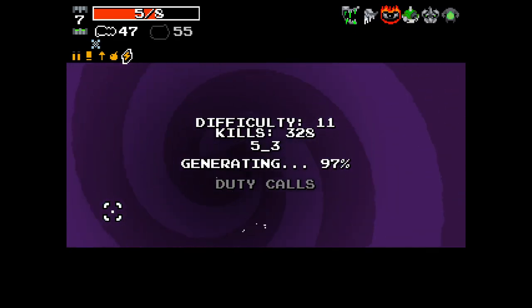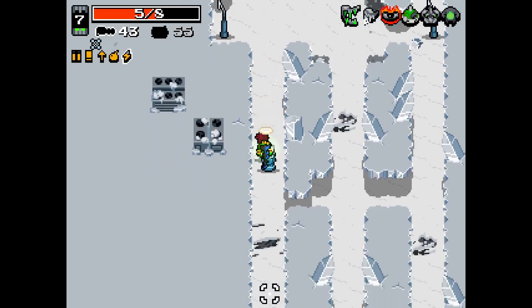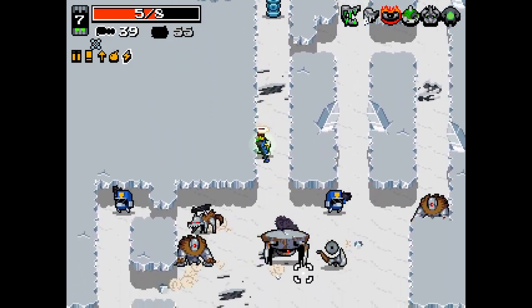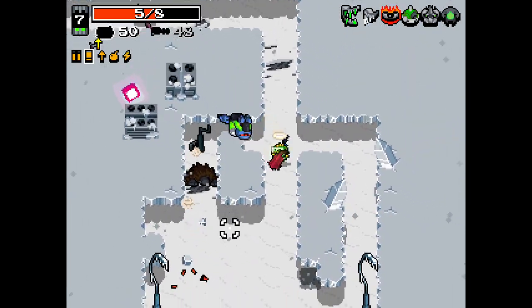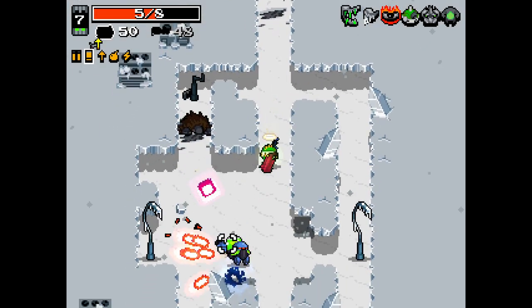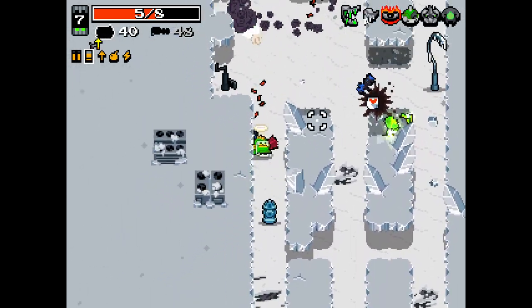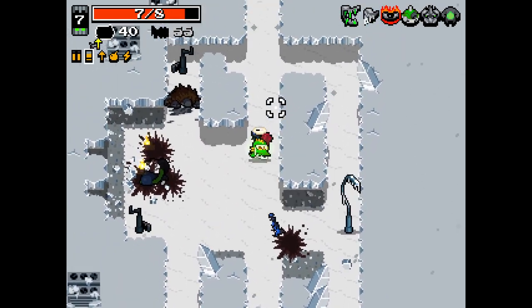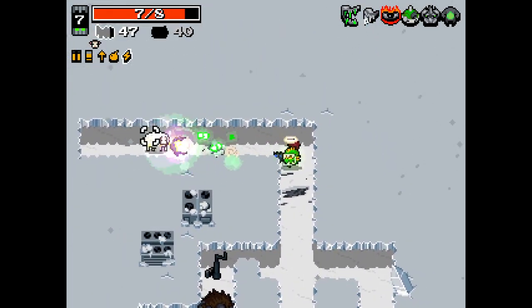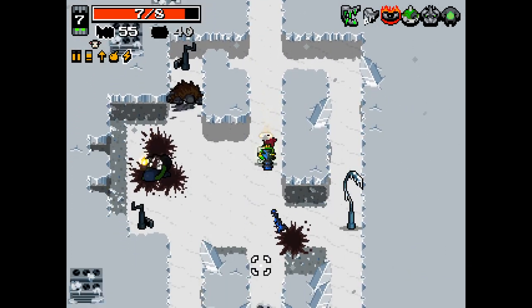I think for our first run, we should try and get a throne kill. Getting a throne kill on our first run with a safe bar would be pretty good. Okay, there's Little Hunter. What the hell's he doing? Okay, he's landed there. Ooh, wow. Oh, and he dropped a plasma cannon as well. Oh, and that's uncursed our weapon. Cool. Nice. I'll definitely take a plasma cannon.